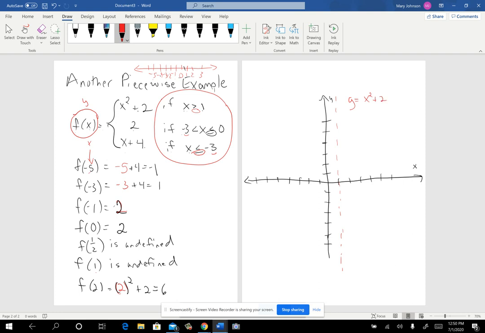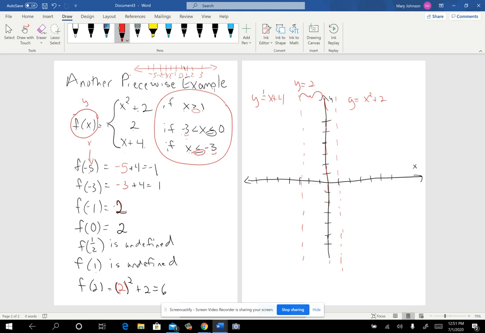Okay. Then I've got a rule that's supposed to be used when I'm between 0 and -3. So here's an x of 0. Here's an x of -3. Sort of. And when I'm in between there, that's when I'm supposed to use the rule y equals 2. Okay. And then when I'm less than or equal to -3, that's when I'm supposed to use the rule y equals x plus 4. So that kind of gives me the idea of what should be going on.